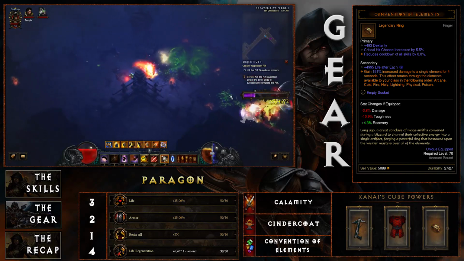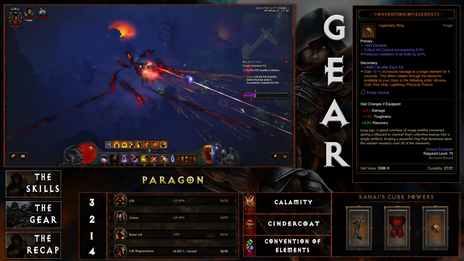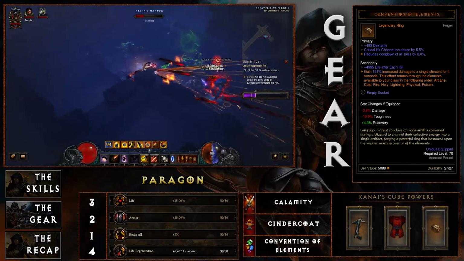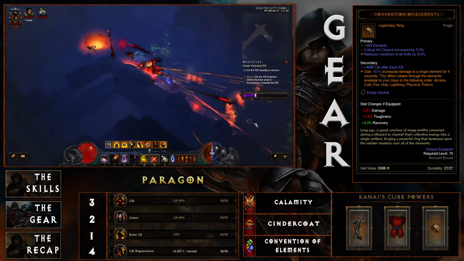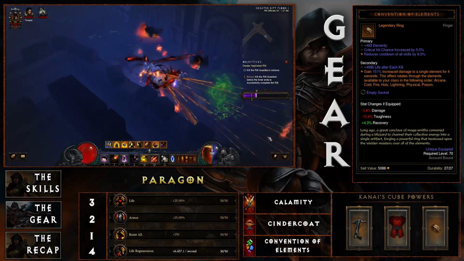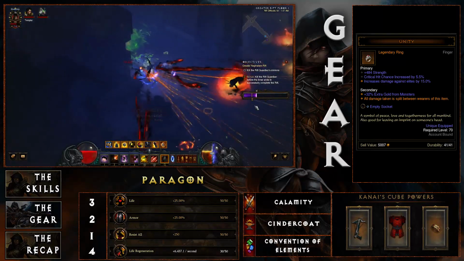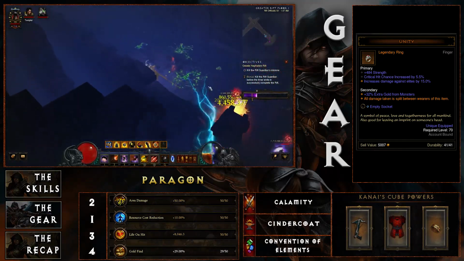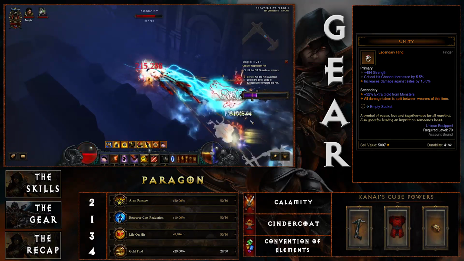Lastly, in the ring slot, the Convention of Elements. This is going to pump out a ton of damage every time it comes around to the fire skill. You'll also benefit when it gets to the cold skill for your evasive fire. Now, if you're having trouble staying alive and you're looking for a safer shot, then you can run with a Unity here and throw a Unity on your follower to be able to stay alive a little bit longer. So you have to play, am I going glass cannon or do I need a little bit more survivability? I'll leave that up to you.